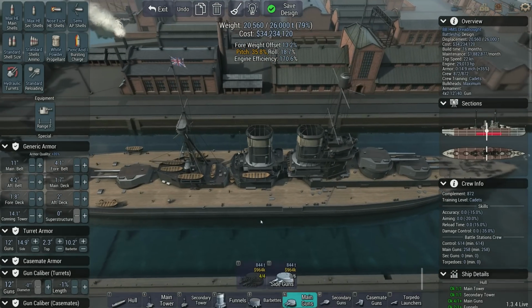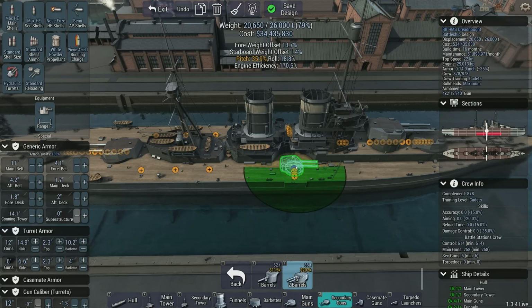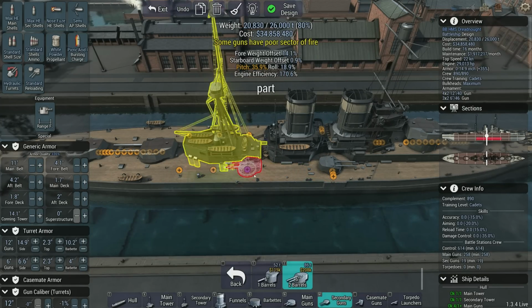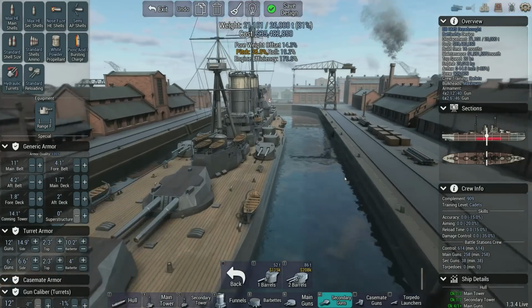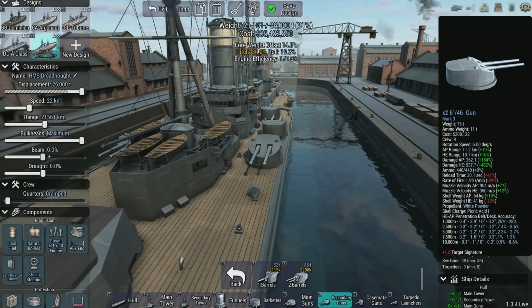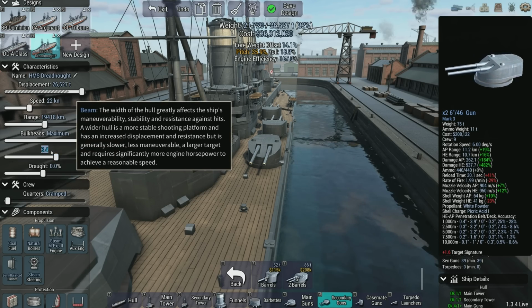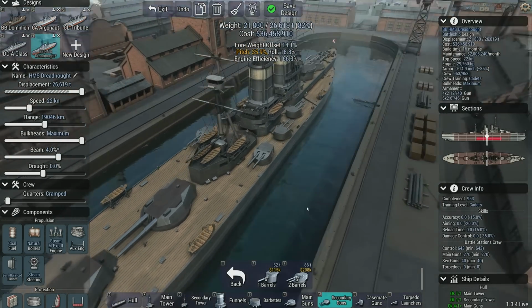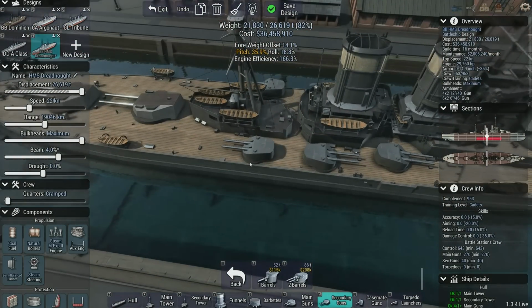I'm just not sure. No, if I go for... Now I should be able to get 6-inch guns in, though. Like, more than just one. We get 3. Yeah, we can. That's an actual meaningful secondary battery. Again, looks better than the 12s, but I might increase beam just a touch. Let's go 4% on the beam, just so that we don't have a really weird looking overhang.